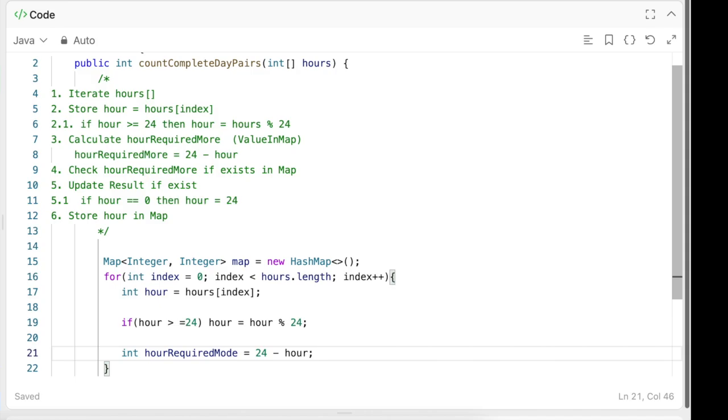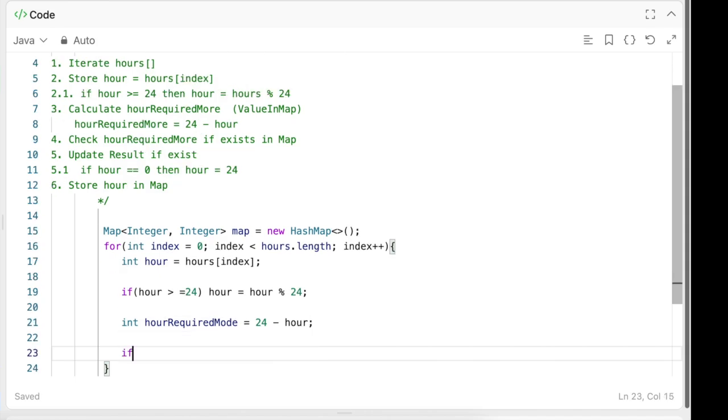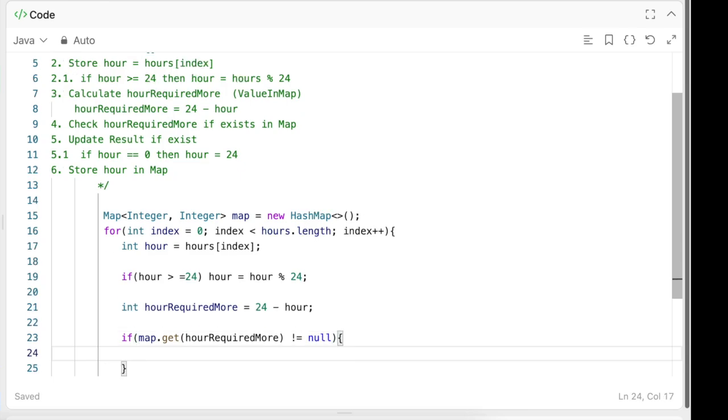Now we are going to check if it exists in the map. If it is not equal to null, then we are going to update the result.